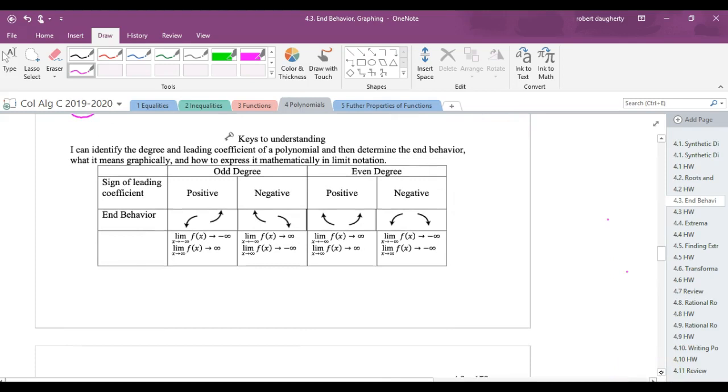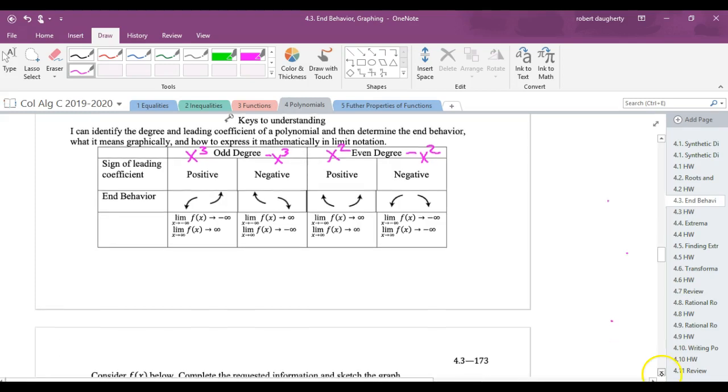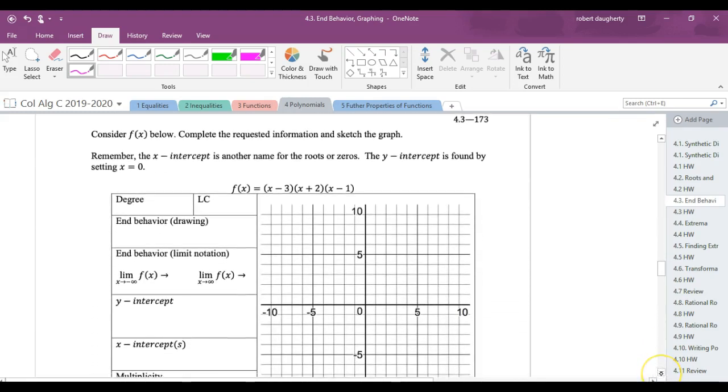So we talked about odd degrees are either going to look like x cubed or negative x cubed. Even degrees are either going to look like x squared or negative x squared. Those are the only choices to what these polynomials are going to look like when you get to the end values, okay? So this is called end behavior of the polynomial. Now, if I use all that information, you should be surprised that you know a lot and you know how to graph this guy now, okay?